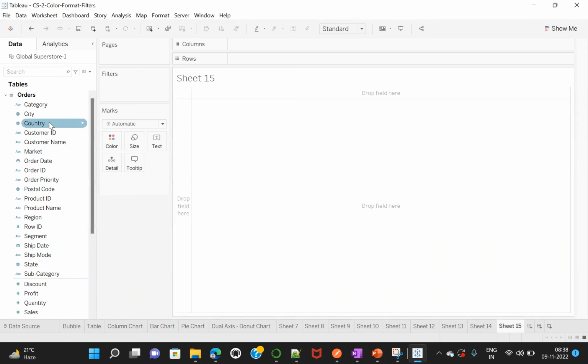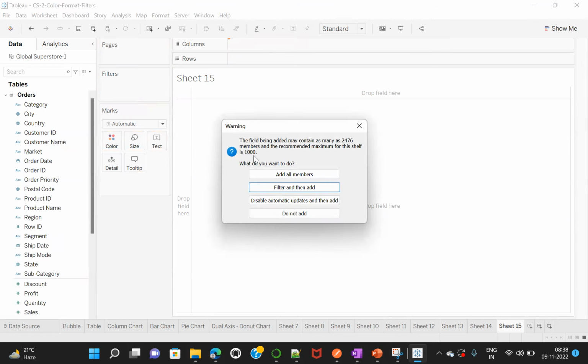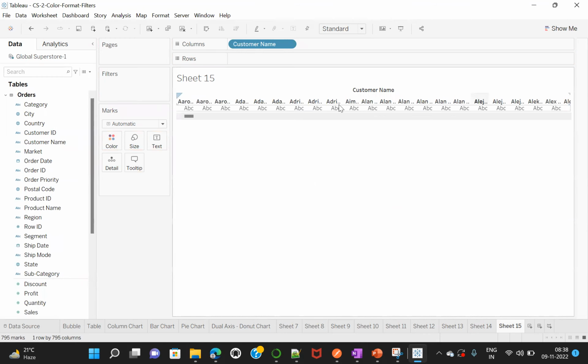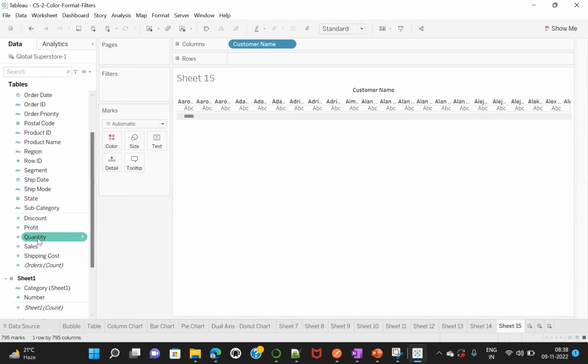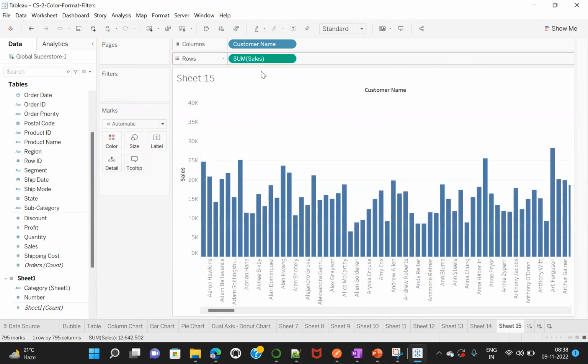Suppose we are showing our customer information. Suppose we have a large number of values, and we want to show the sales information for each of our customers.